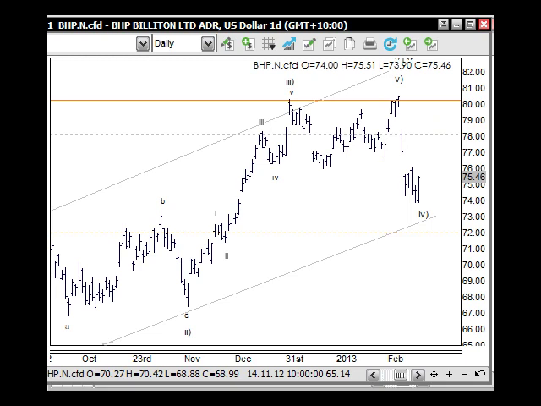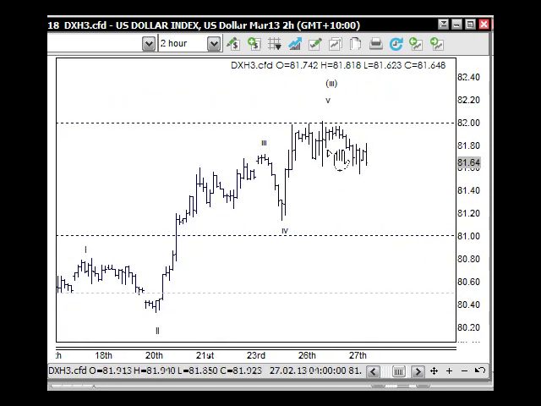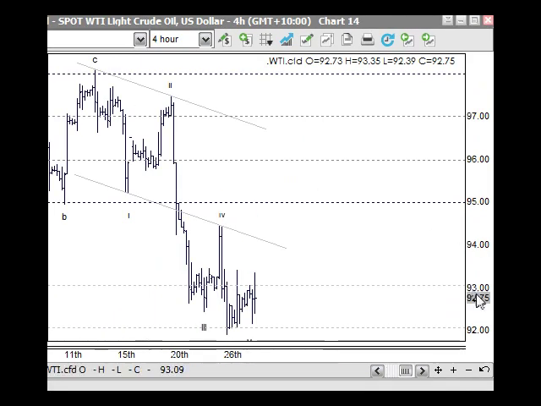Let's just have a look at the US dollar as well. Okay, just while we're here, we'll look at this in a moment. Again, the US dollar is peeling off the 82 here. So while this is peeling down through here, we're seeing this as a corrective move, because we are looking for a high around the 82.30 up through here first, before this rolls over. But any small pullback here would obviously see metals, base metals or commodities move up, such as oil here as well.